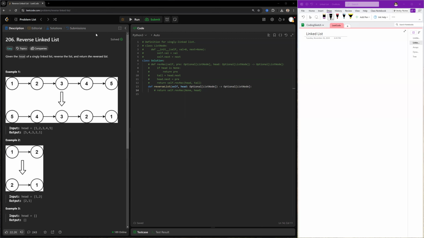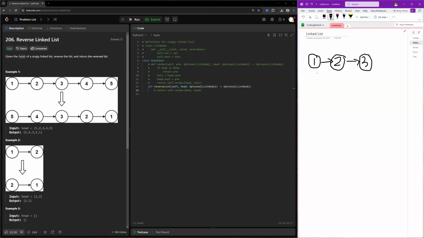Let's go ahead and jump into solving this problem using the recursive approach. So we are given a linked list, and for the linked list, you are given a few nodes like 1, 2, 3. And each of the nodes points to the next node in the list for a singly linked list. We already solved this problem in other videos. I will link that video in the description.